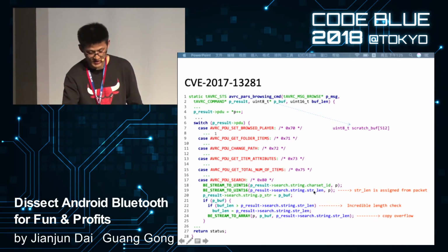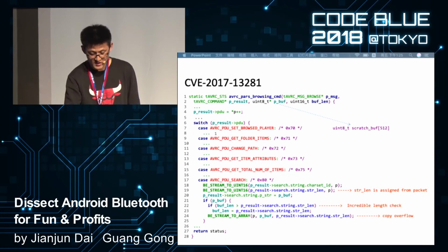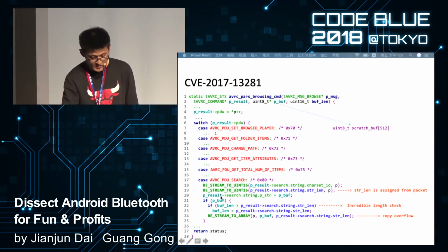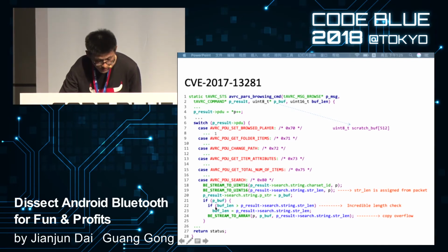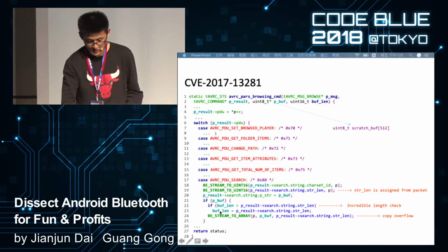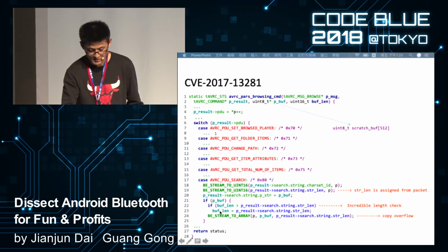So strlen is controllable. Lines 20, 21, 22 and 23: if buff_len is bigger than strlen, buff_len is assigned to strlen.